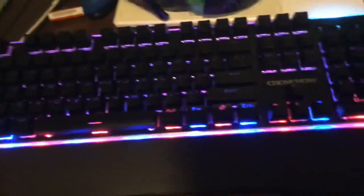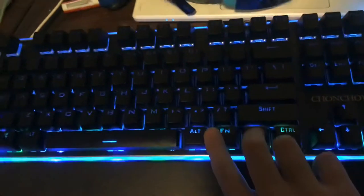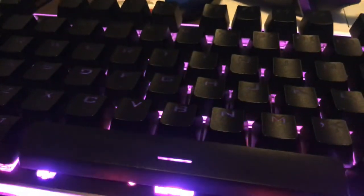Now to change the color, all you do is click FN and then this little button right here — I don't know what that stands for — and then you click one, two, three, or four. I have my iPad in my hand so I can't fully demo it, but right now I'm clicking FN and then that button. One is that color, two is that — it fades off and stuff.